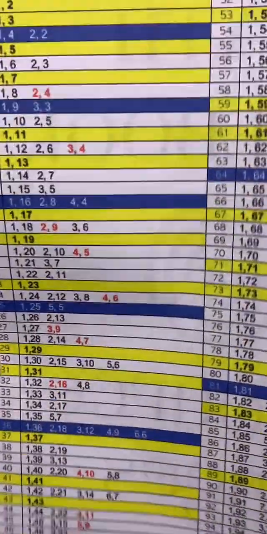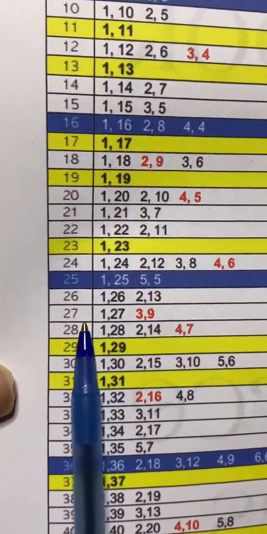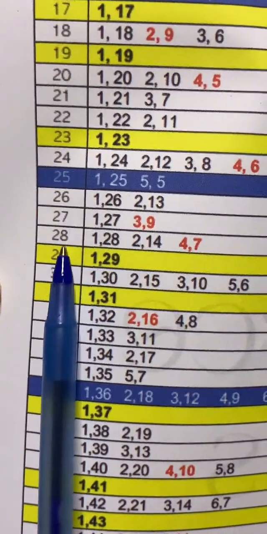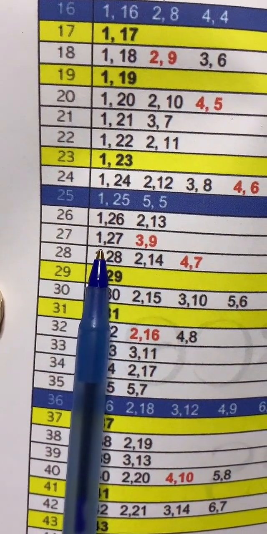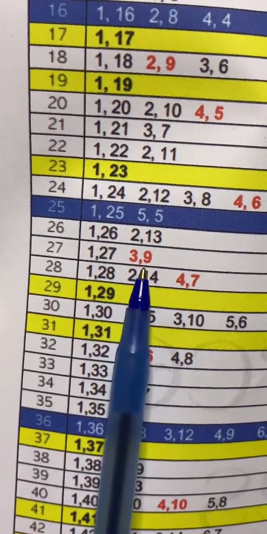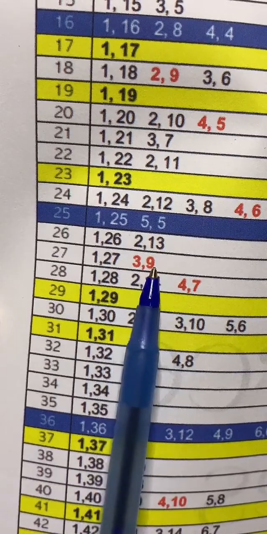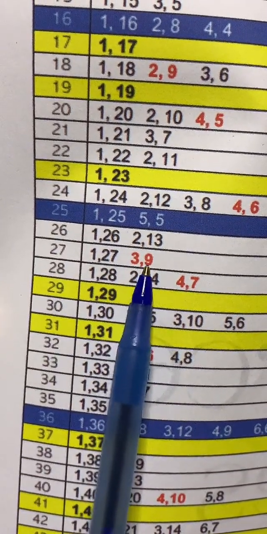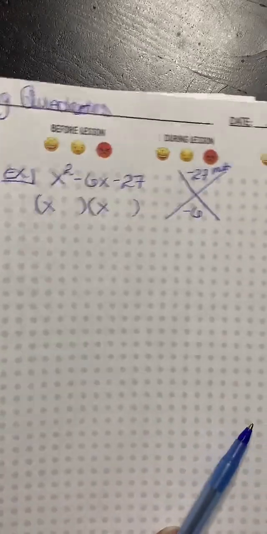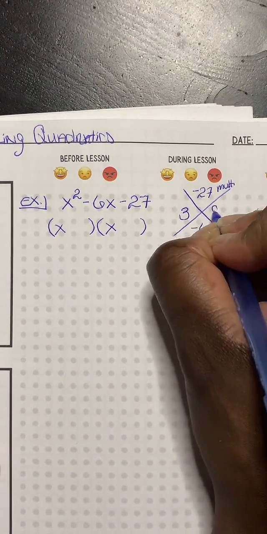Okay? So inside my notebook, I want to get to 27. All right, so here's 27. The only factors of 27 that I have are 1 and 27 and 3 and 9. Now, 3 and 9 could probably help me out here because I know one of these two has to be negative, and if I subtract these two, I know I can get a 6 out of there. So 3 and 9 are going to be my factors for this. So I have a 3 here and a 9 here.